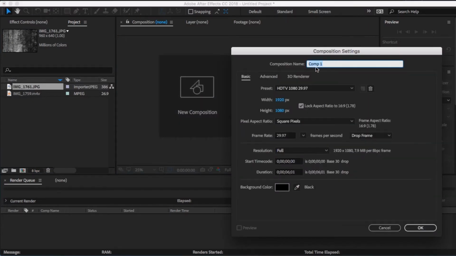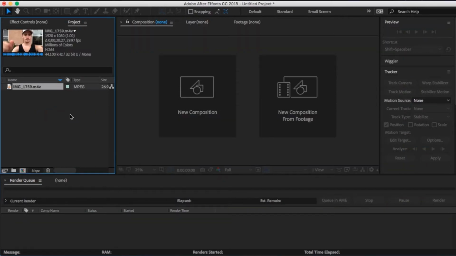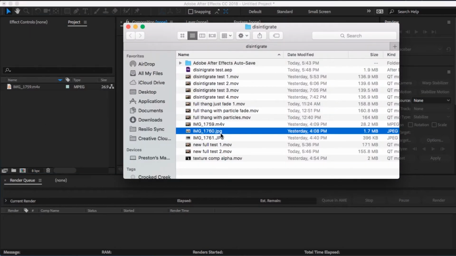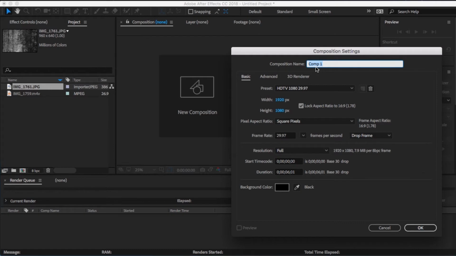Let's open up a new comp without the footage, first of all. Disintegrate FX. And also what you're going to need, you can get from Google Images, you can get from download packs from different stock VFX websites. I just Googled it, Google grunge texture. Doesn't have to be black and white. If it's not black and white, you're going to want to put a tint on it later, but I just grabbed a black and white one. Something looking a little bit pixelated, kind of just grungy, decayed effects, some white, black, and some grays.